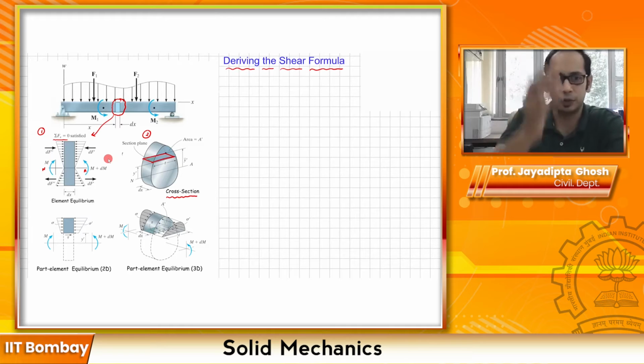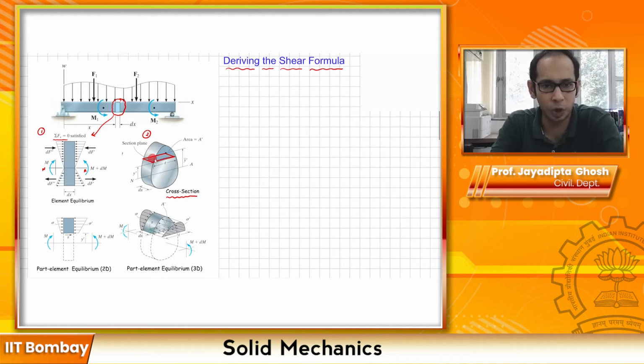Right, so I am taking a small chunk which is the top above this red rectangle which I just drew, this top chunk over here. For that I am going to write the equilibrium equation. Before writing the equilibrium equations or seeing the forces, let's see the different parts of this figure. As we already deciphered, this is a length dx over here. Where I have taken this section, this line has a distance of y prime from the neutral axis. This top chunk has an area A prime, and the centroid of that area is at a distance of y bar prime from the neutral axis, and all of these parameters will come into play, and that's why we are looking at it. So this is the section plane. Above the section plane, the area is A prime and the distance is y bar prime.